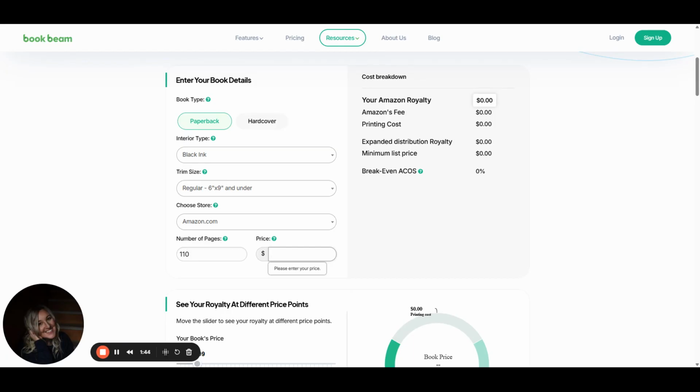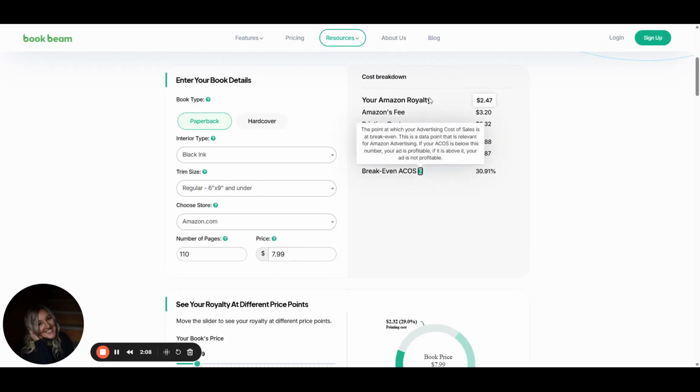When I'm building a book, I have the customer in mind, and this is how we reverse the profits, right? And so if you're doing just a composition notebook for back to school and you're really good at design, then you're going to be able to charge a little bit more for that low content book. Maybe you're pricing that at $7.99. Let's do an example. Okay, so $7.99 lets us know that our royalty after Amazon's fee and printing cost is $2.47. Now, when we are running ads, we don't get to see the book royalty on our screen. It's only going to tell us the break-even cost.